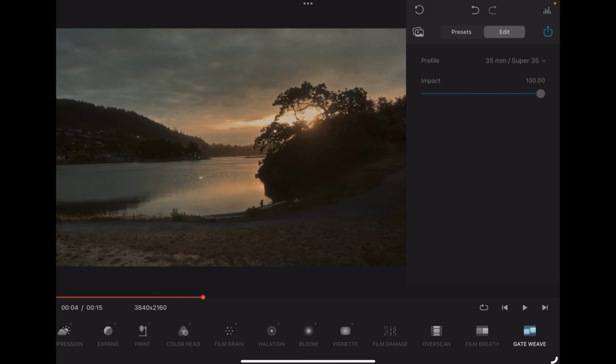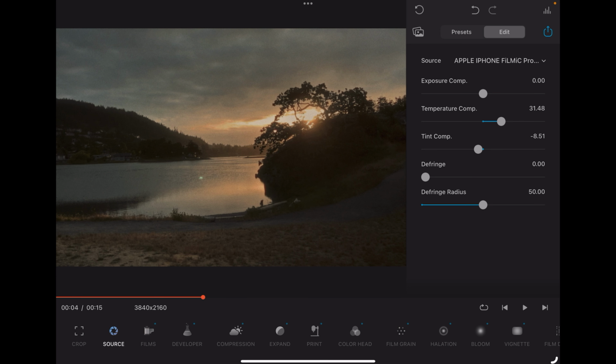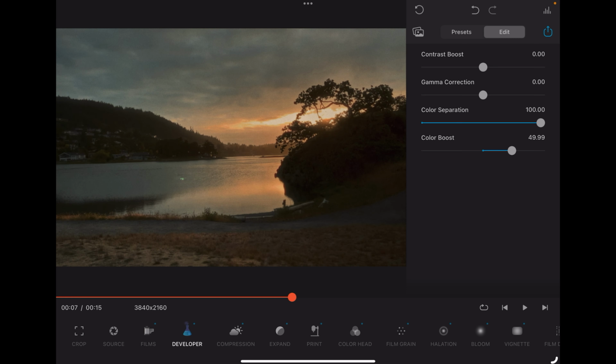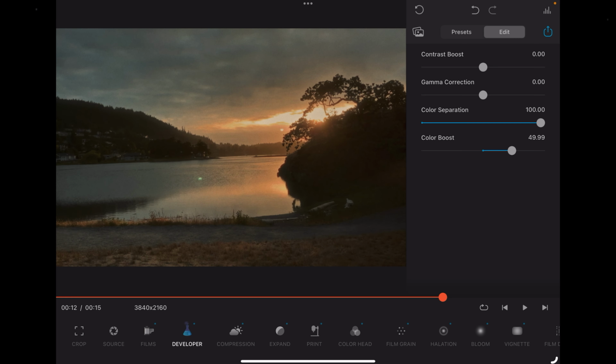All right, so that pretty much covers that grade entirely. You'll see this is before, after. Even while I'm looking at this, I might make some quick adjustments. I might turn that temperature a little bit warmer yet. I might go in here and open that white point up just a little bit. I might go into Developer and boost that color a little bit more. Especially when you have that backlit sun look, I want that to be nice and orange and nice and warm. So obviously this is all to taste, all to your desire. I'm just walking through the software so you can see exactly how things work.